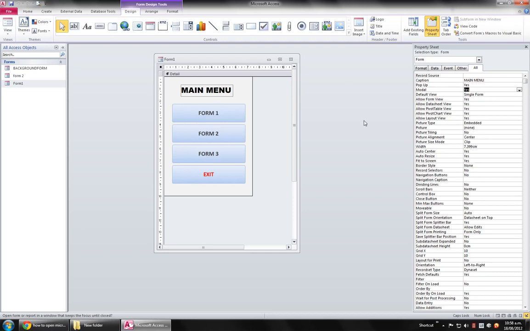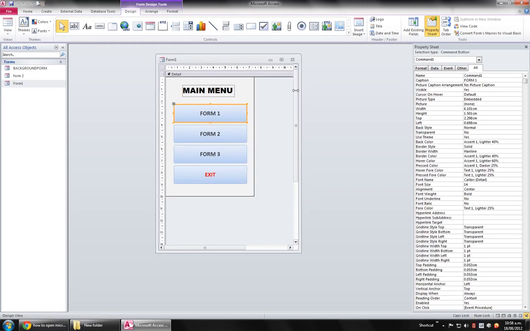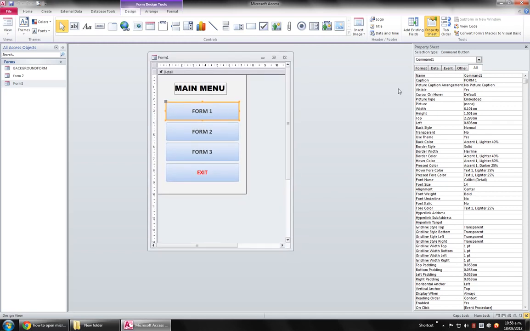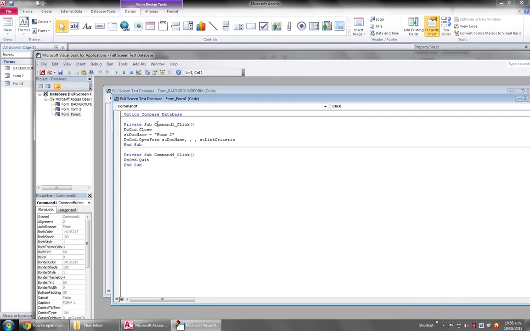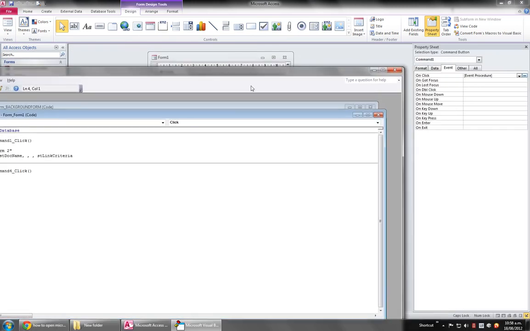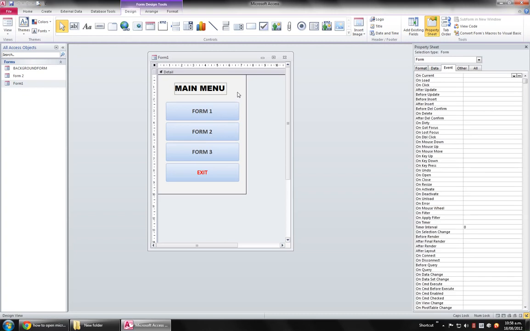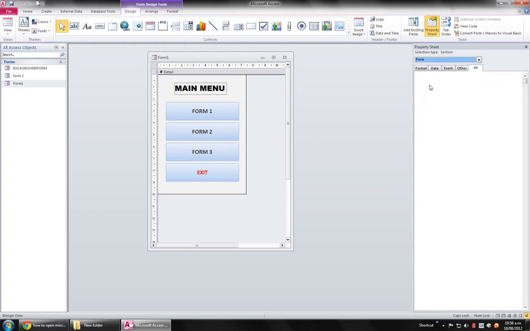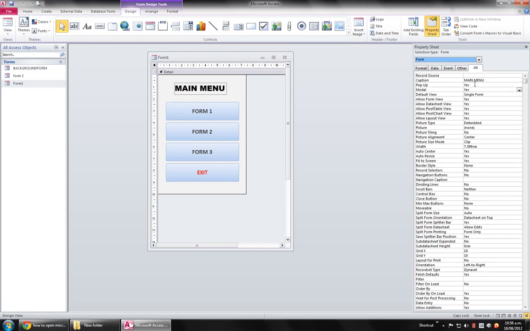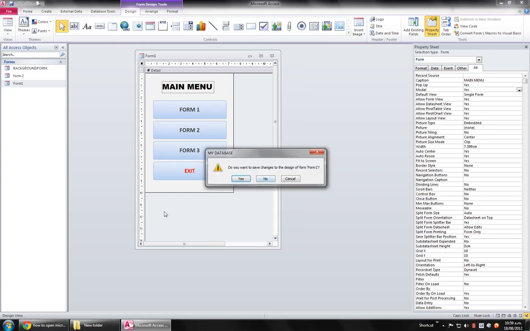And to navigate, that is actually not covered in this course, but I just want to show it. To navigate, select Form 1, and on the Click event of this form, you can see I'm just closing this form and opening another form. That's all you have to do. It's a bit of simple coding, but the key to this tutorial is this: just select the form over here and set the Pop Up property of the form to Yes. Hopefully this will help you, and happy coding. Okay, thank you.